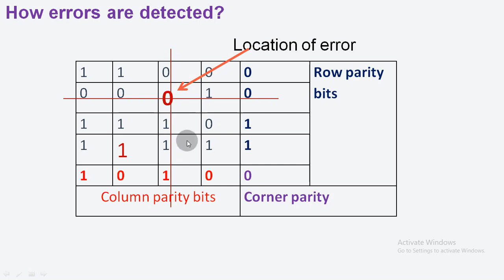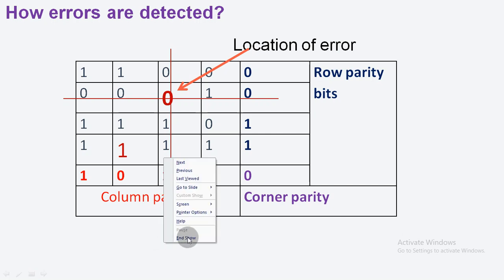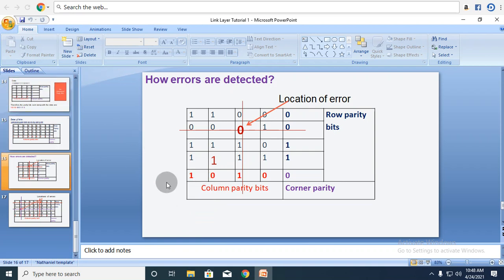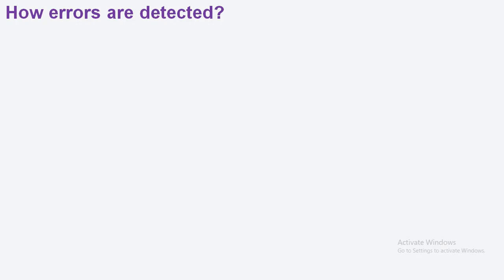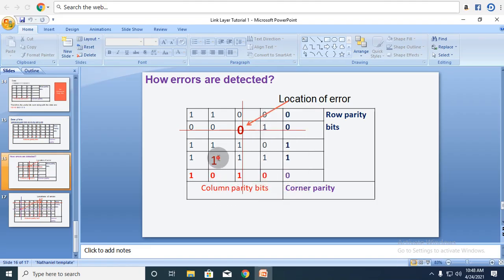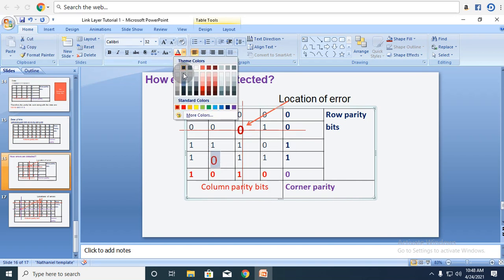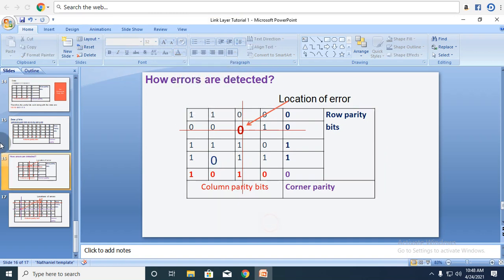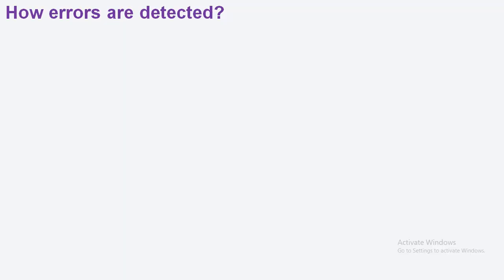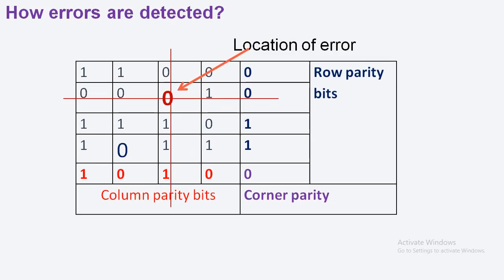Now along this a vertical line is drawn, because here mistake has happened. Here the mistake has happened. Of course I will make it 0, maybe in order to explain how exactly. Make it 0. Okay, we will take only 1. Okay, that was done to explain how multiple bit errors can be identified with a 2-dimensional parity bit scheme.